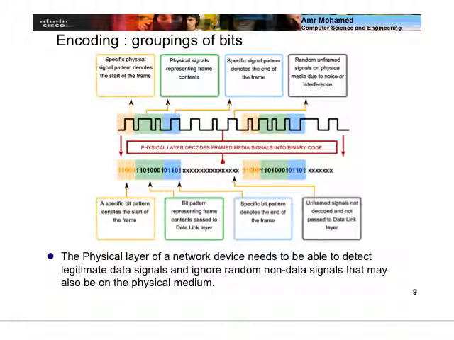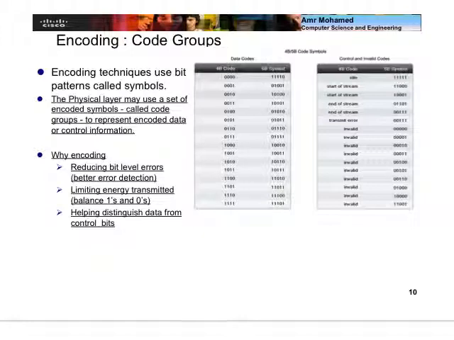When you discuss this, someone might say it doesn't make any sense. Why do I have to represent 4 bits into 5 bits? What is the point? It looks to us like it's an overhead. It's not needed. I don't have to do that. But there is a logical reason why we need encoding. Encoding has lots of benefits.